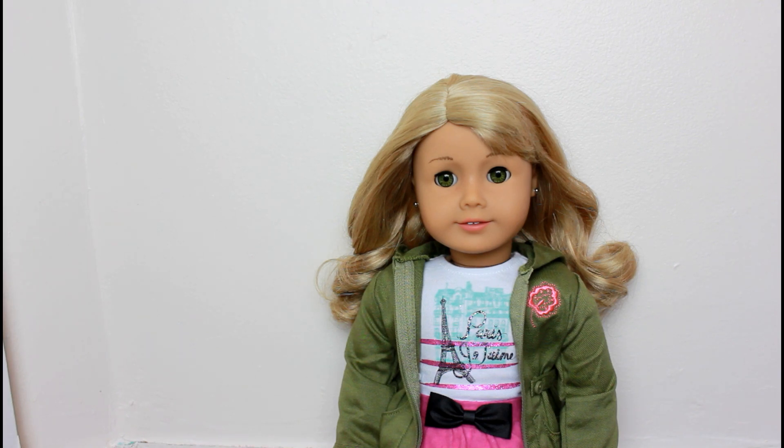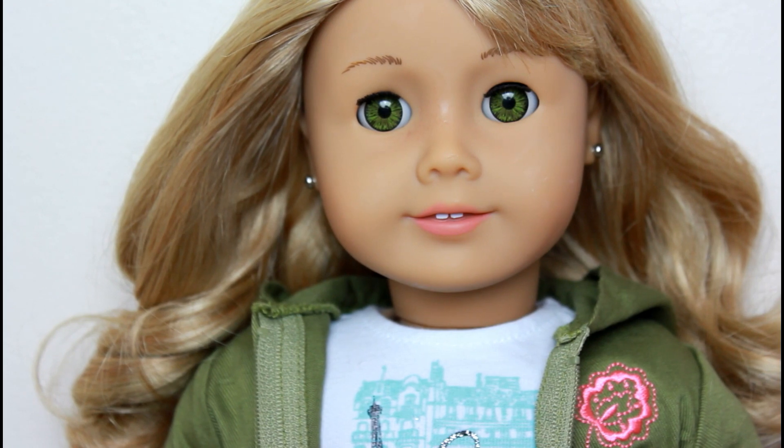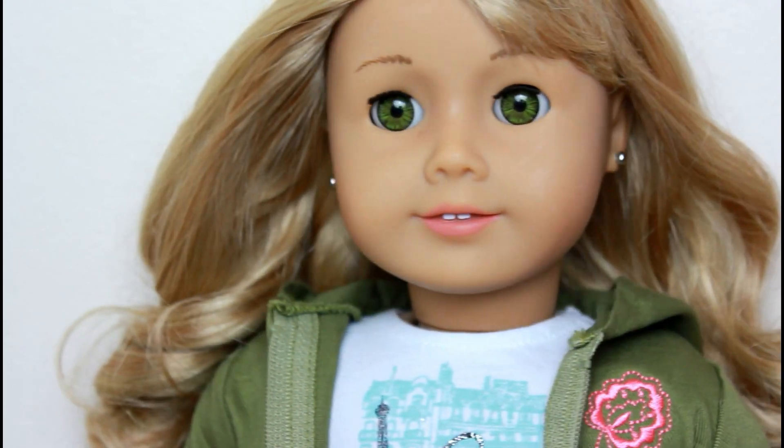My third doll is Lainey, and I got her in the summer of 2011. Lainey loves recycling and keeping the earth clean, but most of all she is the infamous rebel of the house. She will do anything to prove that she is the most edgy, even at her own expense. When I was younger I used to throw her up in the air and let her hit the trees a little bit before falling to the ground, and because of that she has a lot of scratches and shine marks on her face.